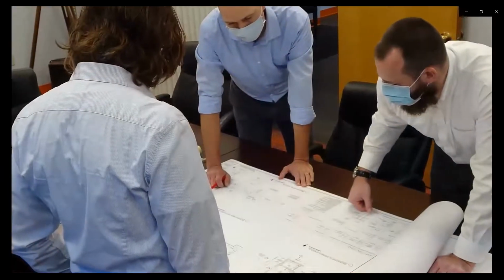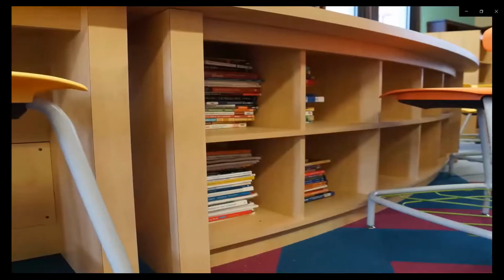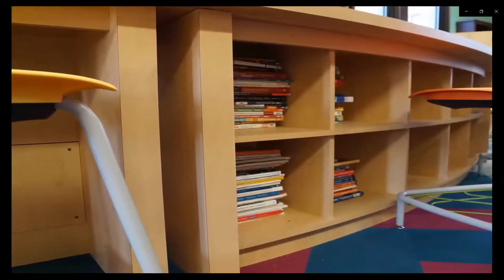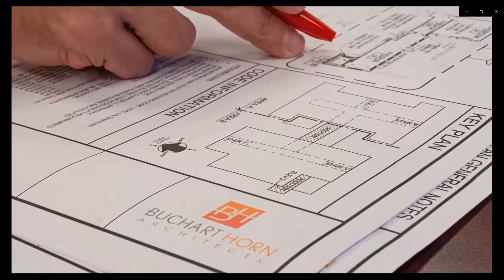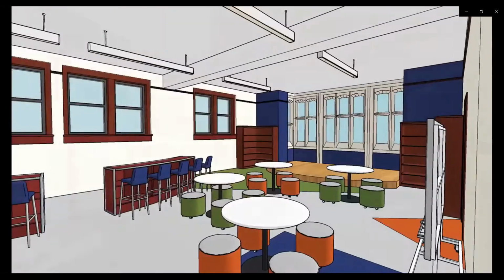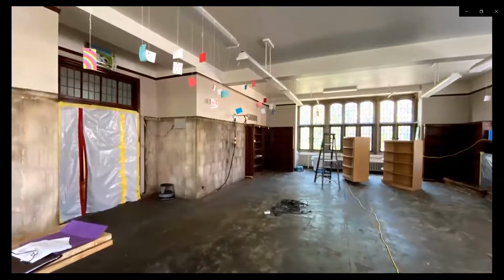I think the best part was working with our architectural team, which was Burkhardt Horn. Having their knowledge of what educational spaces could look like and understanding how all the different pieces work together to design an overall aesthetic was extremely important to us. It was really beneficial how they also helped us with figuring out furniture, layout, and just making sure that the project stayed on time, was on schedule. Those are all extremely important elements, and they were very responsive to our questions and our needs as we went along.